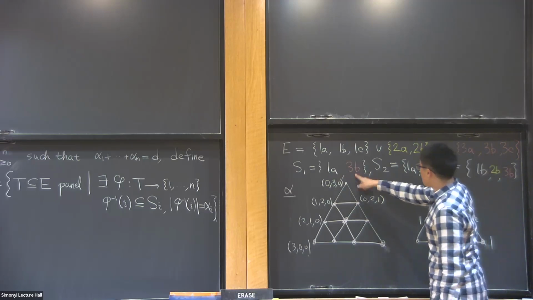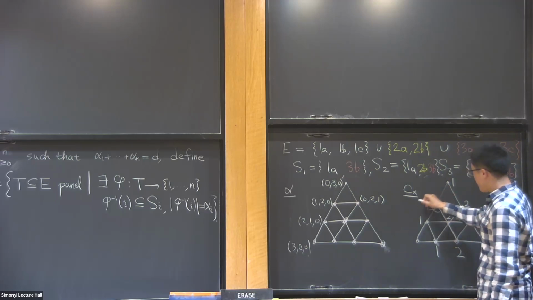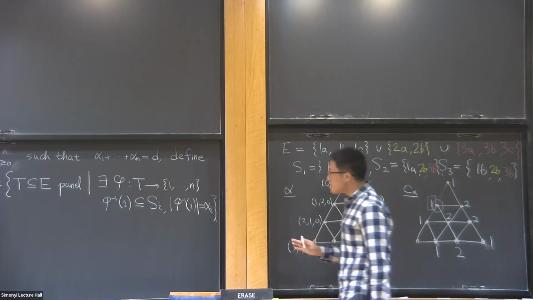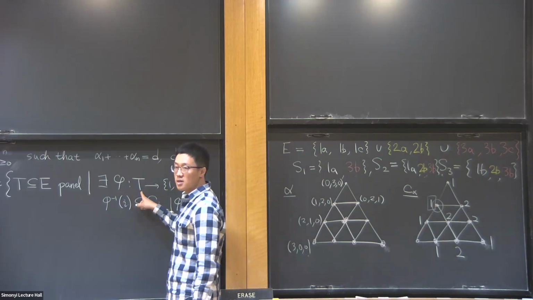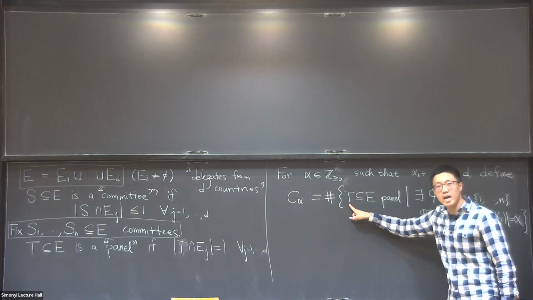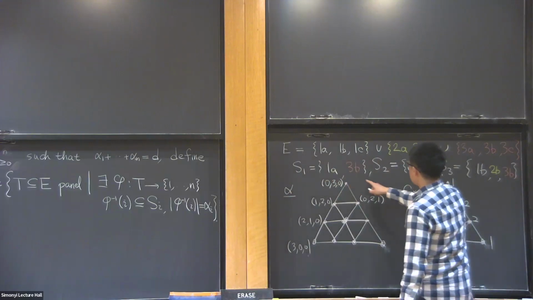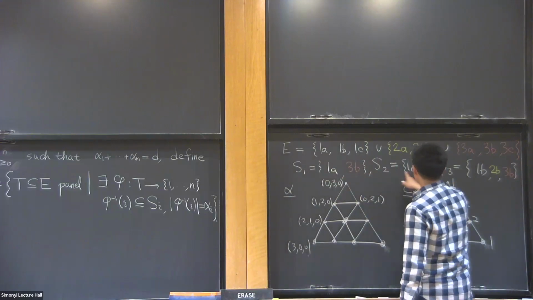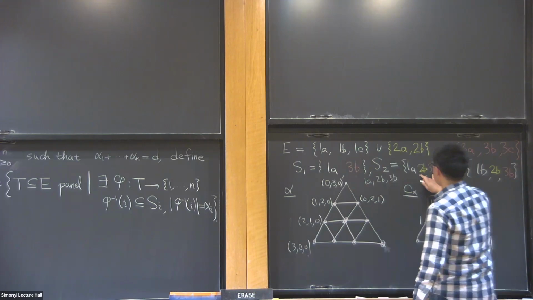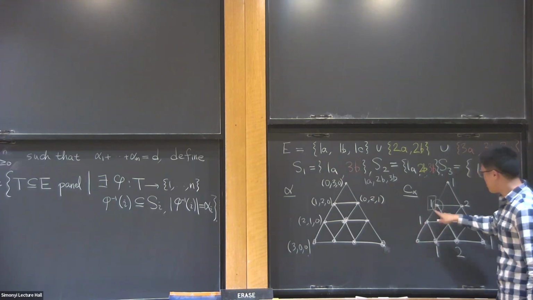Now I could also do 3B, 1A, 2B. But this thing says 1. And the reason is that we're not counting how many ways you can make such panels, but just the number of panels that can be created by picking as such. So in this case, I can make 1A, 2B, 3B by picking this and these two. Or I can pick 3B, 1A, 2B, but that's the same panel. So you just have one.